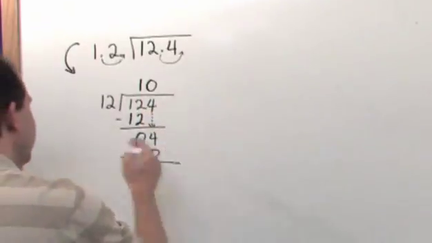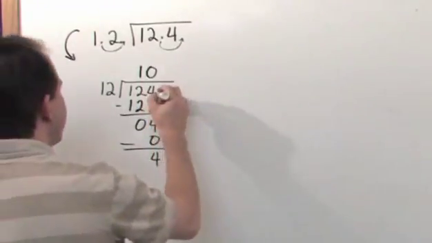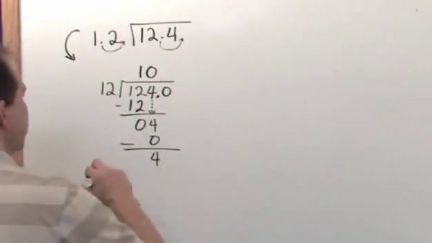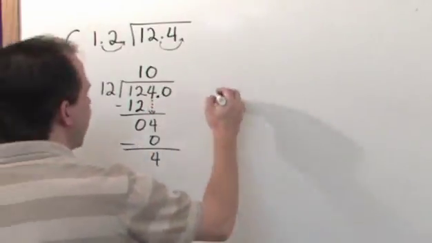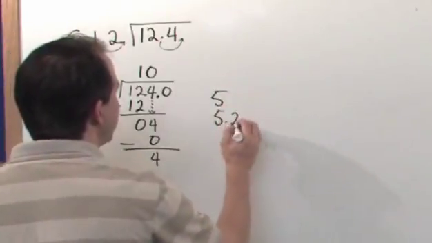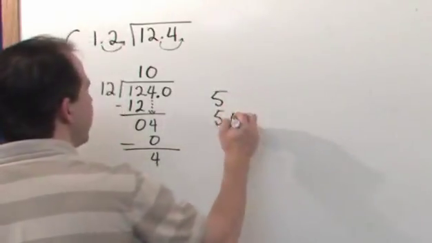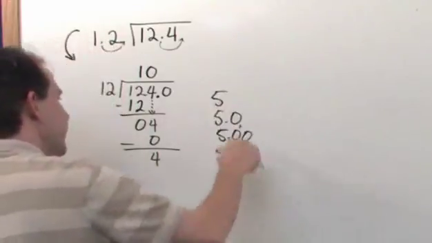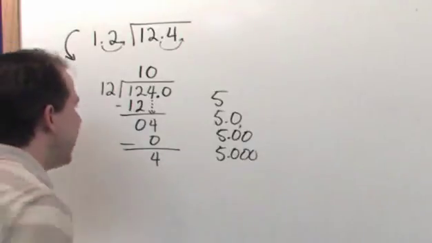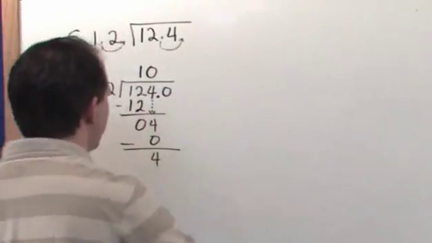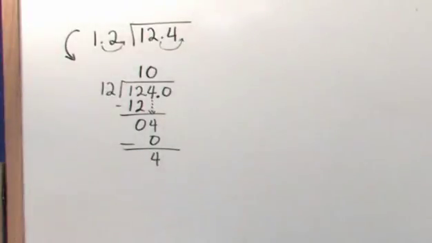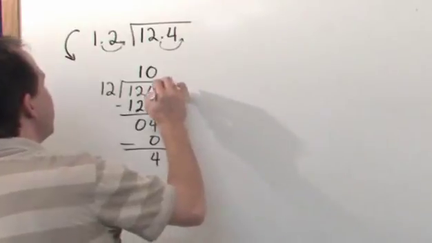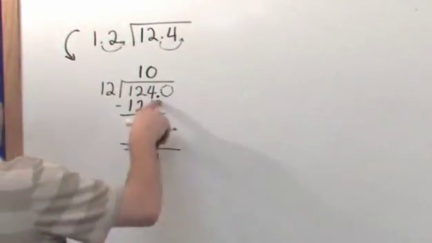But we've run out of digits to drop down. Well, I told you before, you can put a decimal point in here, and you can put another digit afterwards. That's totally okay to do, because, like I've said, 5 is the same as 5.0, which is the same as 5.00, which is the same as 5.000. These zeros after a decimal don't change the number. They never have, and they never will. So you can add a dot 0 here, and I'm going to write this 0 as a dotted 0 just to remind you that we added that one. You have to add it after a decimal point.